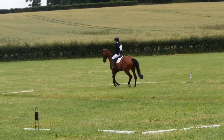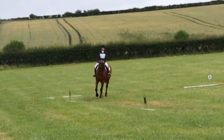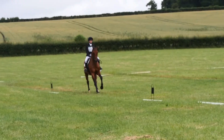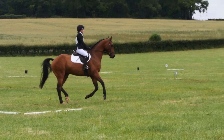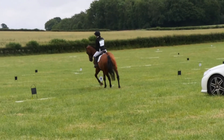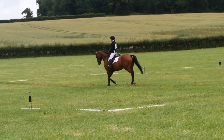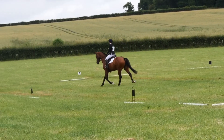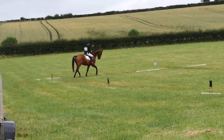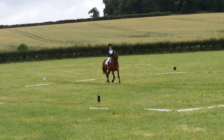Onto our 15-meter circle he was really good, just trying to balance him. He has got studs in, but because so many horses went round the arena it was just a bit sticky. In our medium canter his quarters actually stuck in quite a lot down the long side, so that's definitely something to look out for with him. Again over X our downward trot transition — at this point he is a lot more relaxed.